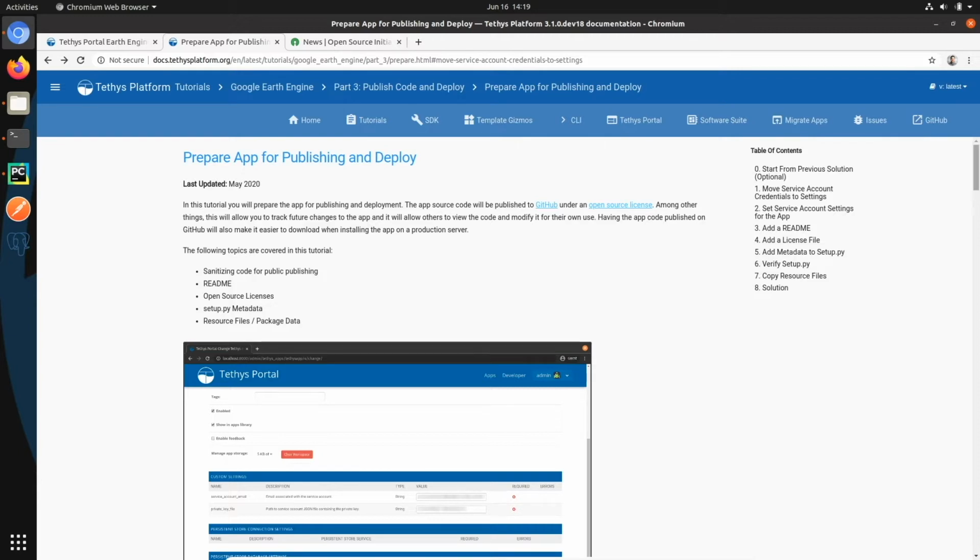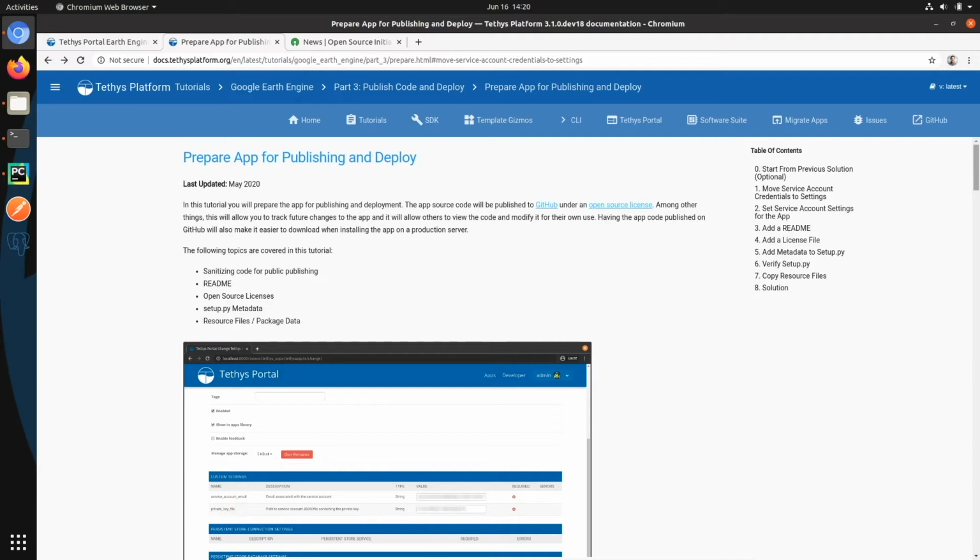The first thing that you should consider before publishing any code to a repository or even committing it to a local repository is to remove any sensitive data from the repository. This can include email addresses, passwords, API keys, or anything else that would jeopardize the security of your app if it were made public. In our case, we have a few parameters embedded in our application, including the email of our Google Earth Engine service account. So before we can publish this, we need to move that to somewhere else.